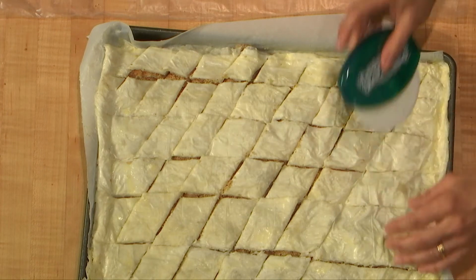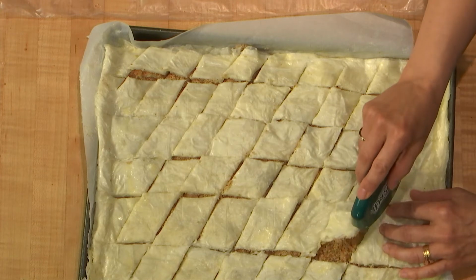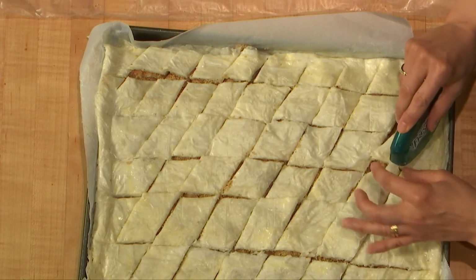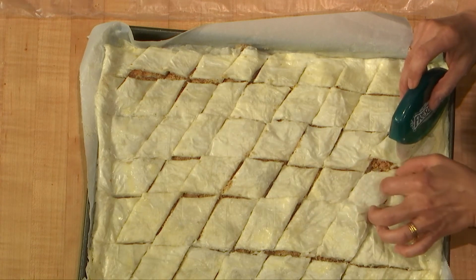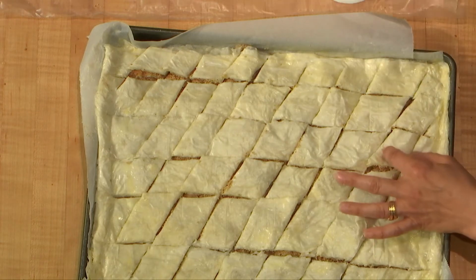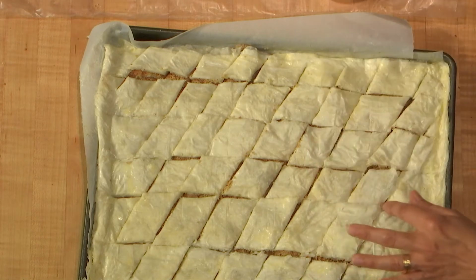If a piece gets slightly off, you can just slide it back. These cut edges are going to absorb the syrup later. There, I lost a piece. I can just very gently pop it back. So you need more butter there. Yes, you're right, Kendra. Thank you. I do need more butter there. Are you going to take care of that for me?